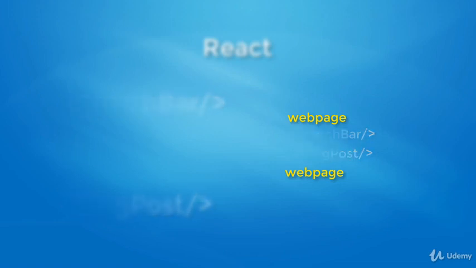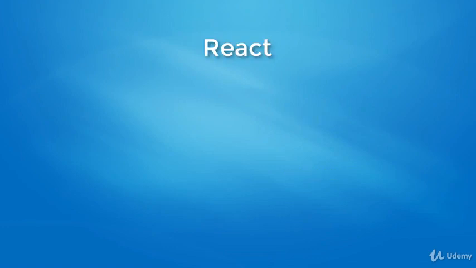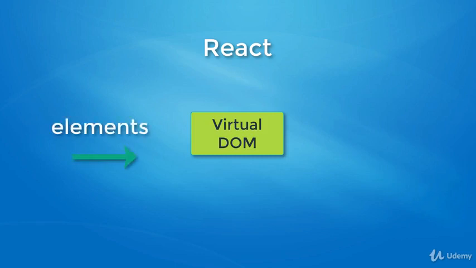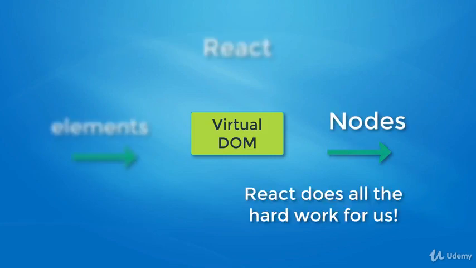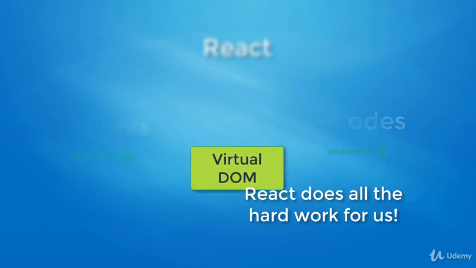Another distinction of React is its virtual DOM. These components that we just talked about are made up of elements. These elements are what describe the UI of your web page. With our virtual DOM, React takes care of all of the hard work of converting the elements that you created to DOM nodes, which are passed into the actual DOM and render the appropriate UI on your web page.